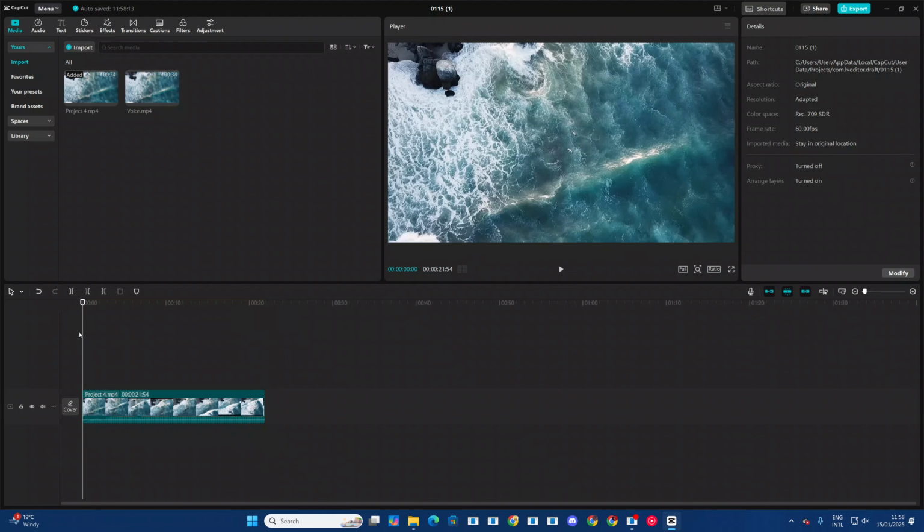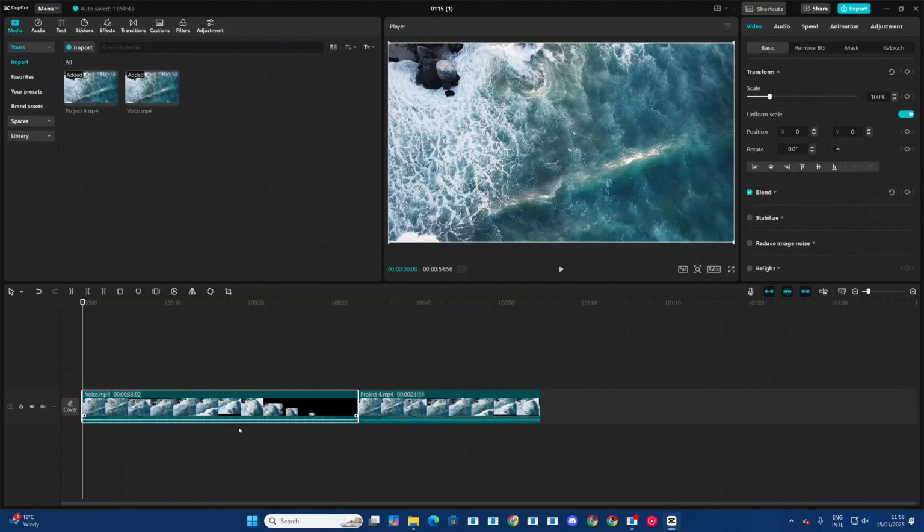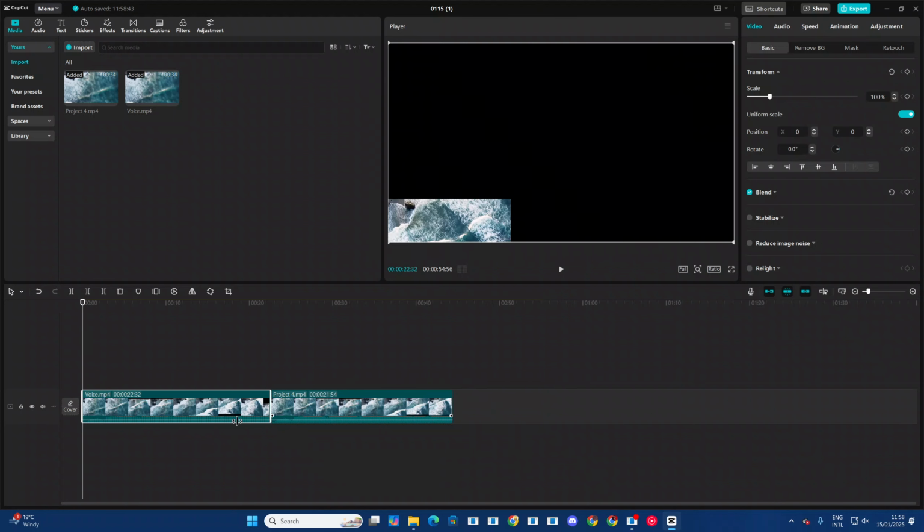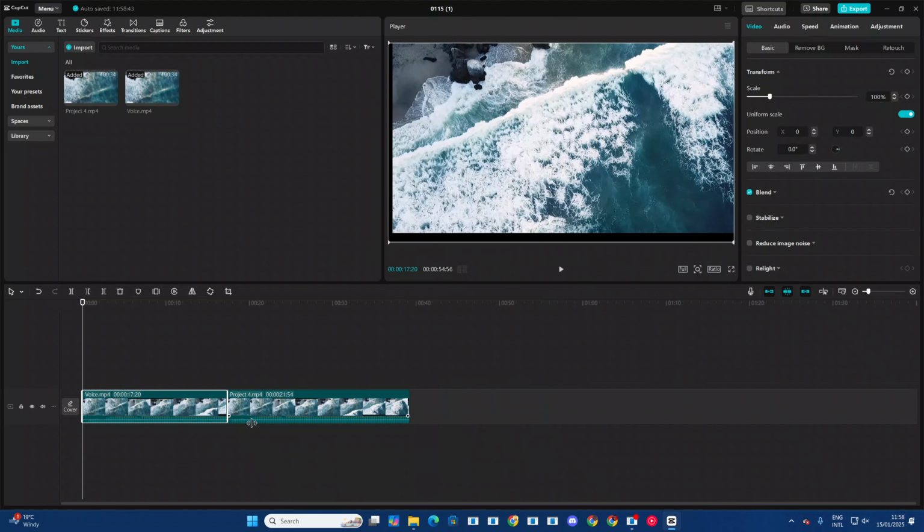So let's say, for example, I want to add it at the beginning. That's where I'll put that. And then I can click on this plus icon, and you can see the track has been added at the beginning. So again, you can customize this to your liking. It's completely up to you. And once you finish your customizations, it's time to overlay it.